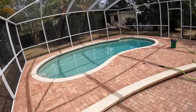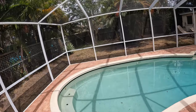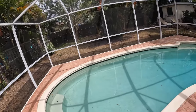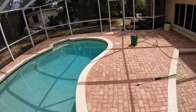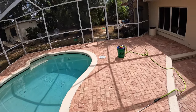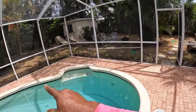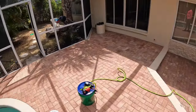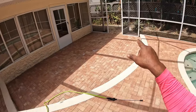All right, guys, you can see the difference. We're gonna do our second coat now. We had to go through and get some of the excess off. Remember, the gaps are big, real big on this pool deck. So we had a lot of sand. We took some out, especially around this area here. That's where most of it was. But now we're gonna do our second coat. We're gonna start from this corner, working our way out this door here.